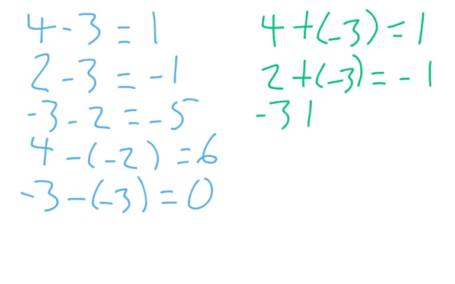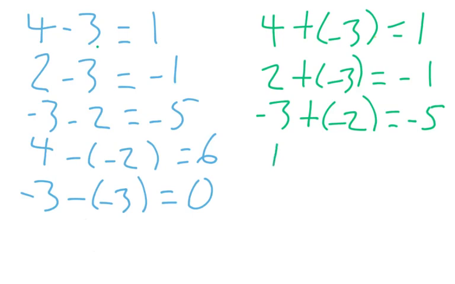Look at negative 3 plus negative 2. You see what's going on here? It looks like a subtraction will give me the same answer as adding the opposite. 4 minus 3 is the same as 4 plus negative 3. Let's keep going and see if that's true. Negative 3 minus 2, is that the same as negative 3 plus negative 2? Yeah, when two numbers have the same sign, you add the absolute values and give the answer the common sign.